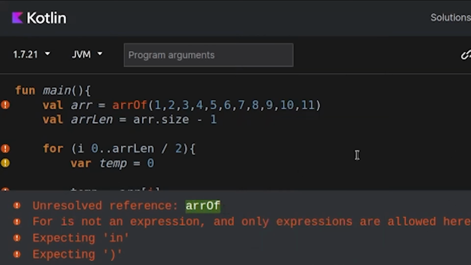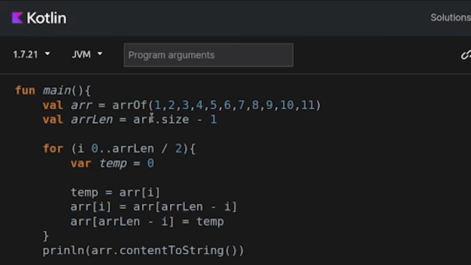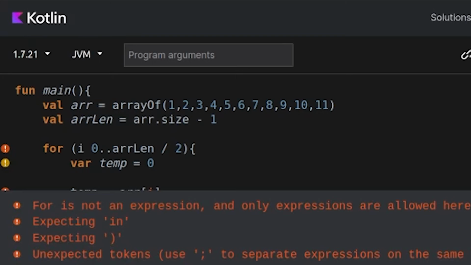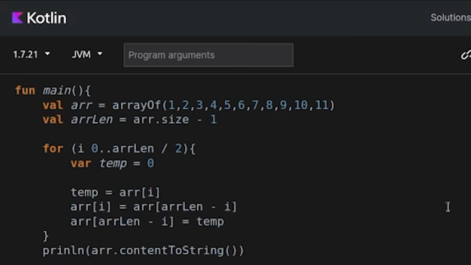Array of, I'm sorry, array of, okay, for is not an expression, it's only expression allowed here.